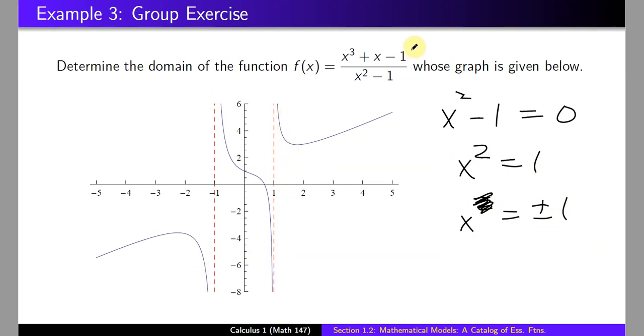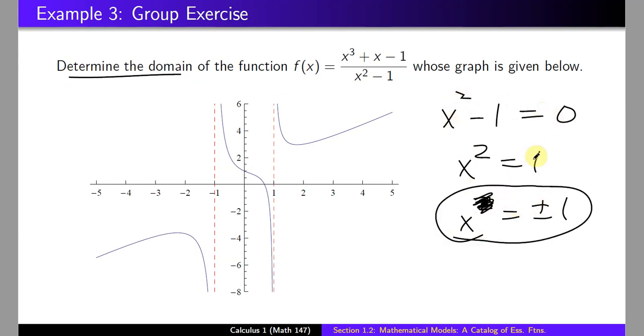Now, the only other thing you have to look out for is that you don't want the numerator to also be 0 at plus or minus 1, because then you won't have asymptotes there. You would have something different. You would end up having a hole if the numerator and denominator are both 0 at the same x value. But in terms of answering the domain, if we're only interested in finding the domain, we don't even need to know what the graph looks like. You can just see where the denominator would be 0.